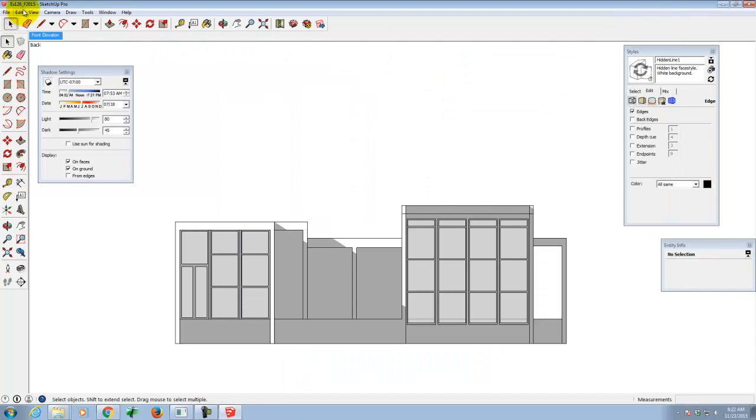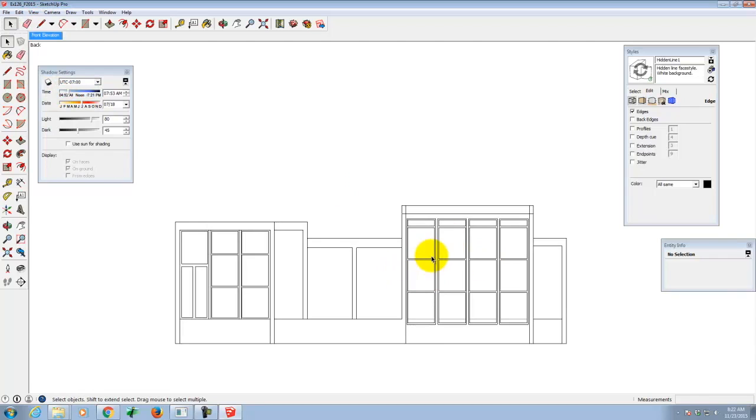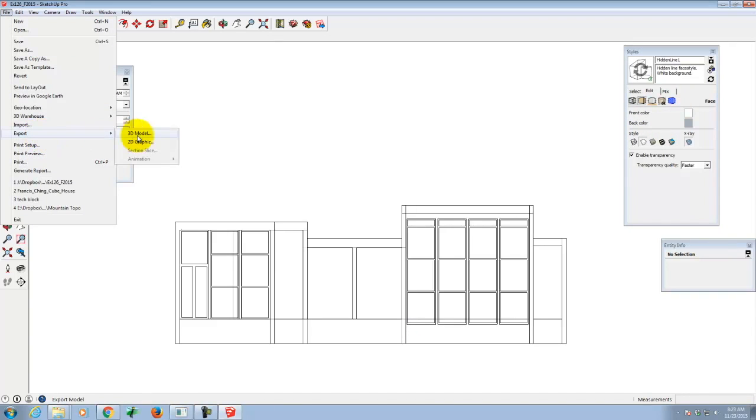So I'm back here. SketchUp decided to come back to me. Let me go to View and turn off Shadows. So I have the lines again. And this time I'm going to go to the Faces in my Styles menu and turn on X-ray mode. Right? X-ray mode's not giving me too much. It's giving me a little bit, but we'll go ahead and turn that on anyway. So I'll go to File, Export, 2D Graphic.